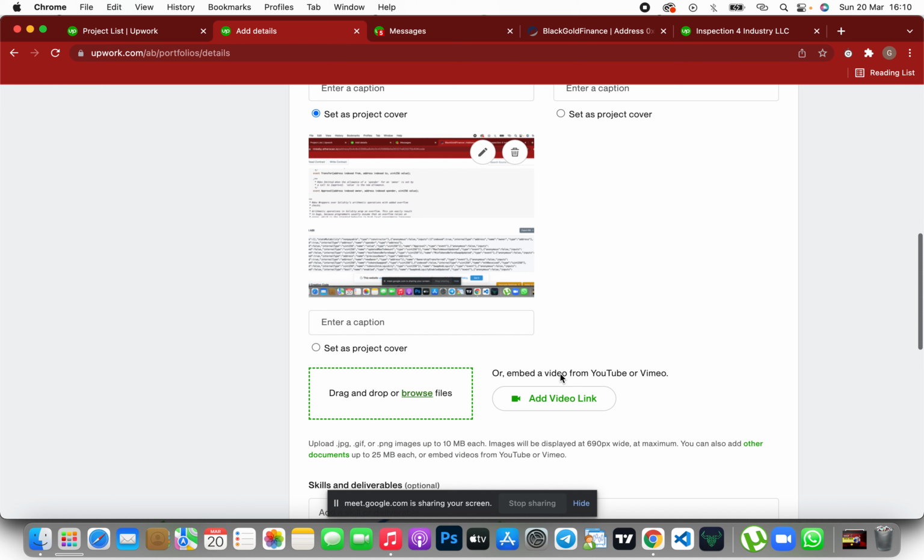I recently helped a client create an ERC20 token collecting. So what framework have you worked with? Solidity using Remix. So done. Then click on submit a proposal. So this is how to send a winning proposal on Upwork.